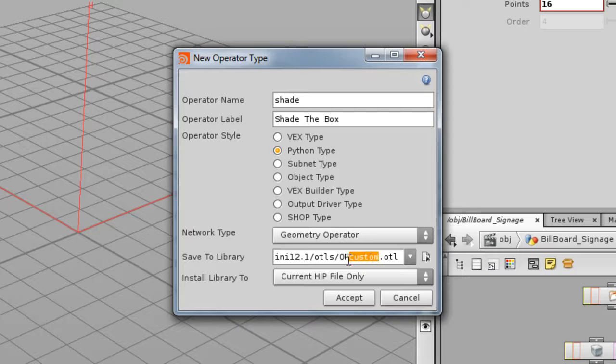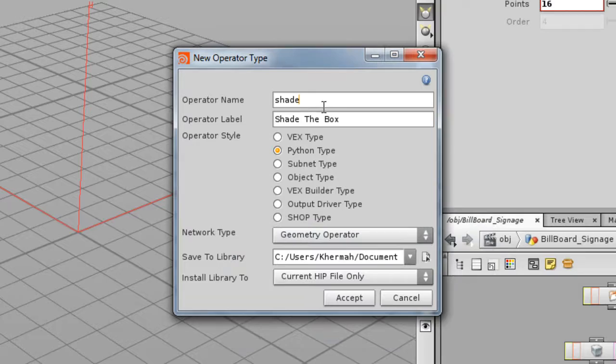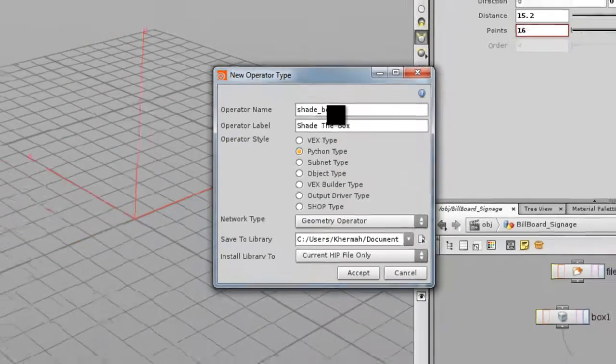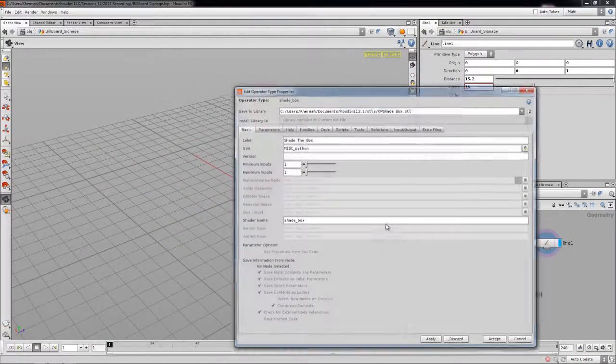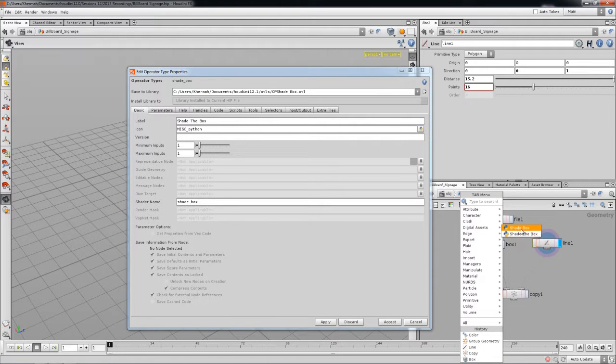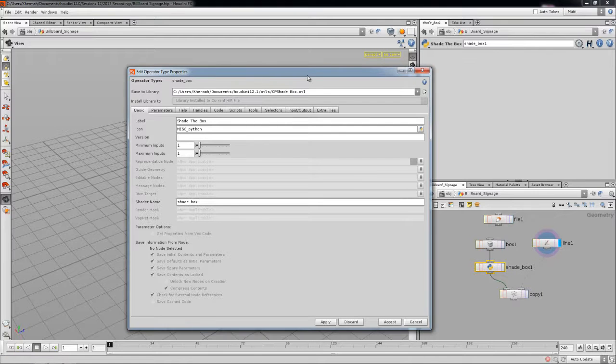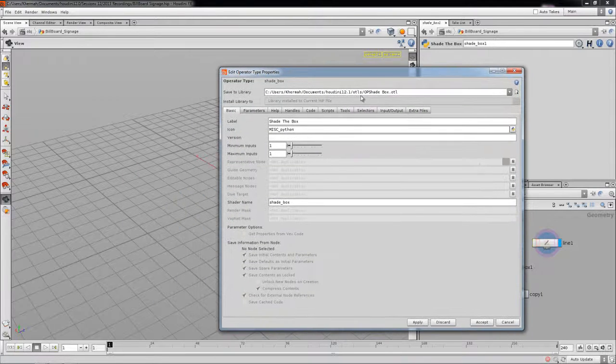So in our case it would be shade box. Current hip file, accept. Okay, I actually need to rename that to shade box because I already have one made up prior. So now I can actually, under digital asset, call this shade the box, which is this particular asset right here.